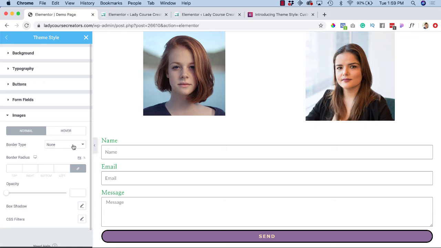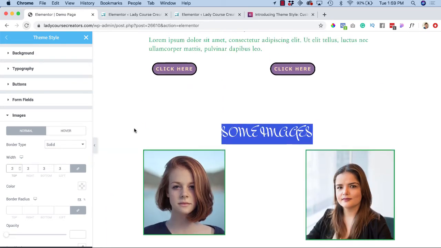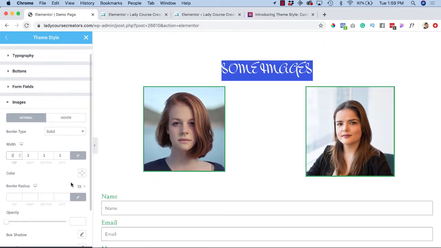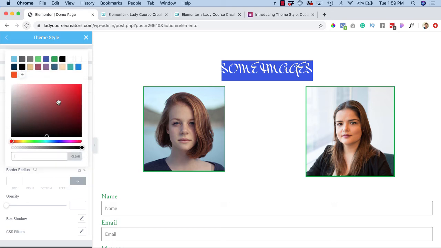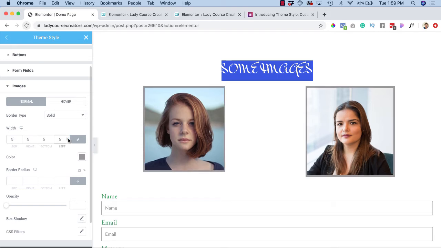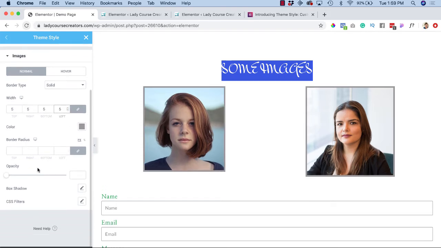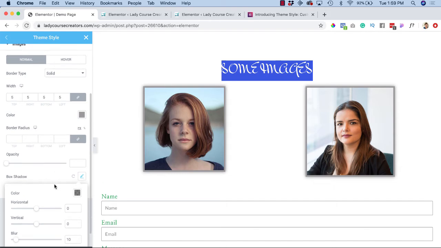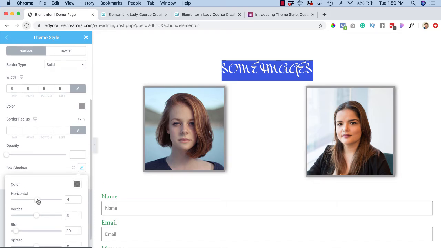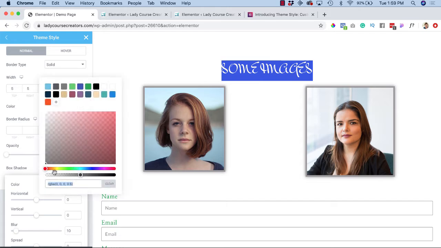All right, so let's add a border, a solid border. And let's give the width, give it some heft. Now it's picking up this green, but that's okay. We can change it. The color, I like a soft gray. So we'll do that. Maybe I'll make it even softer. Okay, and give it a little more heft. There we go. Opacity, box shadow. Yeah, why not? It looks pretty cool. Okay, the color, you might want to soften that up a bit. All right, you know what I'm saying?